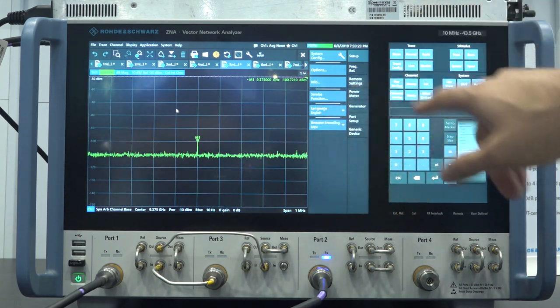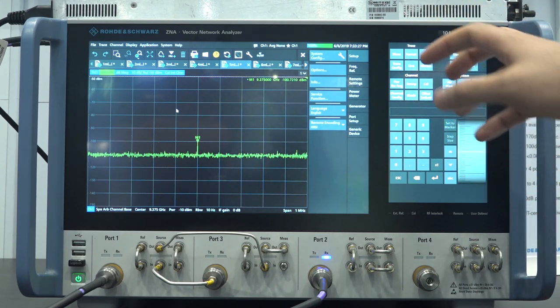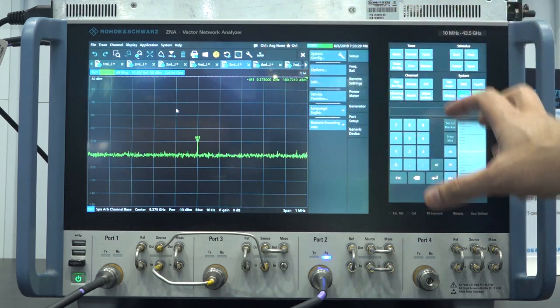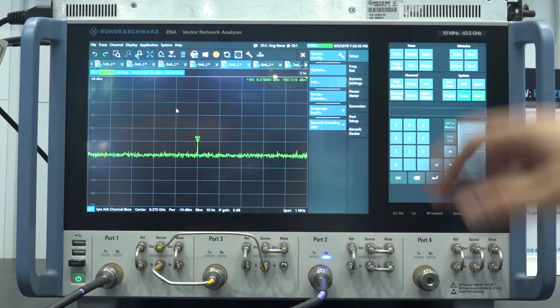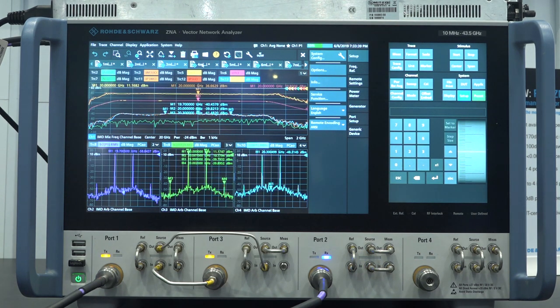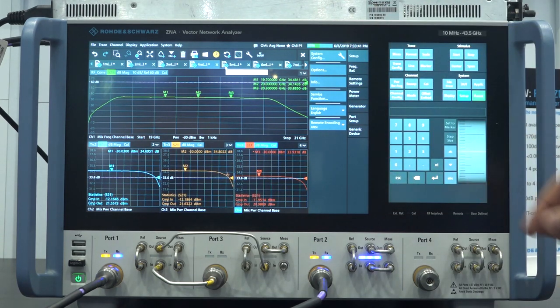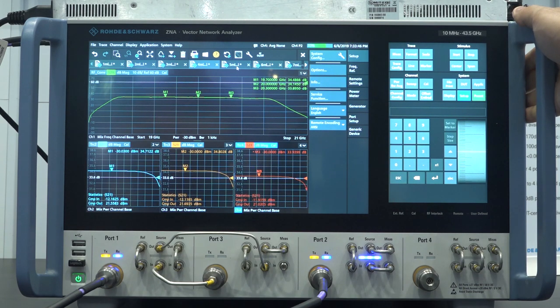I also like the design — they've got a dual LCD, and the second LCD is a dynamic screen that changes depending on what you're measuring. So you have a contextual interface to the instrument's measurement depending on what you're doing, and it continuously changes. It's a very capable instrument — you can basically do all-in-one. There's a ton of things you can do and I'm only scratching the surface. Maybe one day we'll get one of these and do some proper tests in the lab. Very cool instrument — definitely check it out.